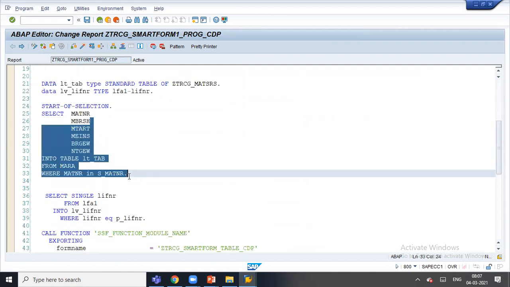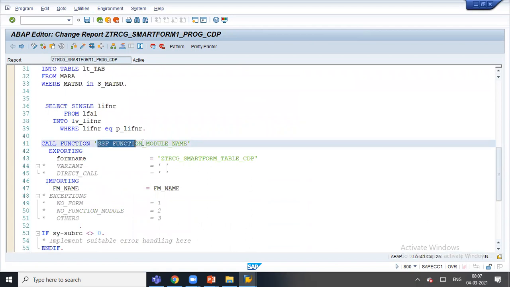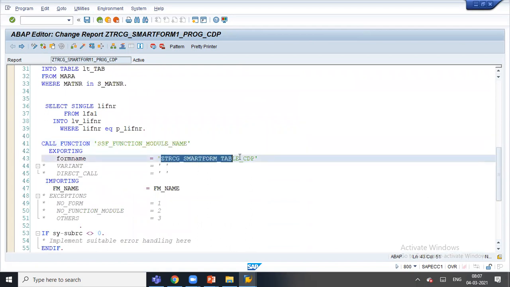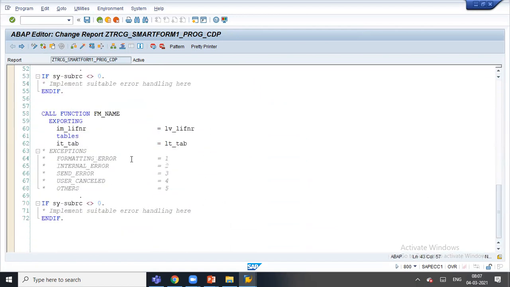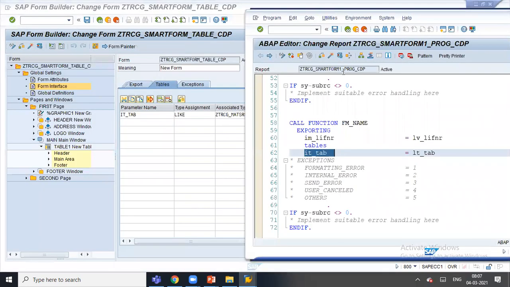Now the code is the same. Calling the function module is the same. You pass your smart form name here, then the function module. Now look at one extra property here. This is the logic. If you understood this, it's done.